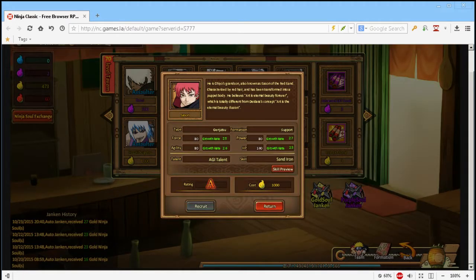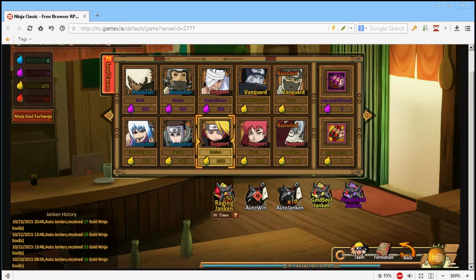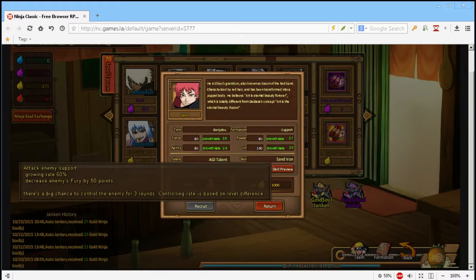But the big thing is that if your opponent has Deidara to hit your assaulters and you have Deidara to hit your assaulters, it's going to take a really long time. So Sasori is a strong pick, but your Sasori has to be faster than theirs if they have one. Otherwise, he'll just stun yours.